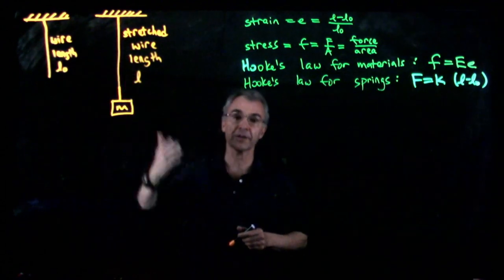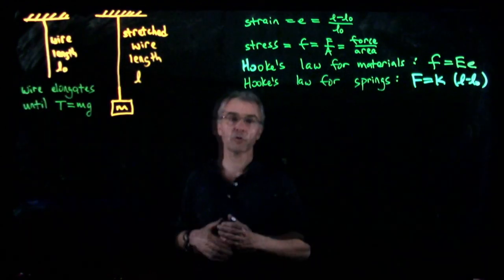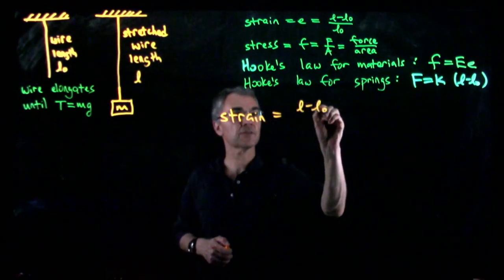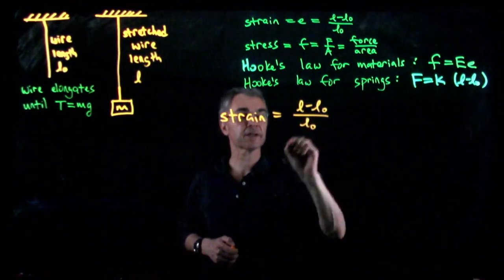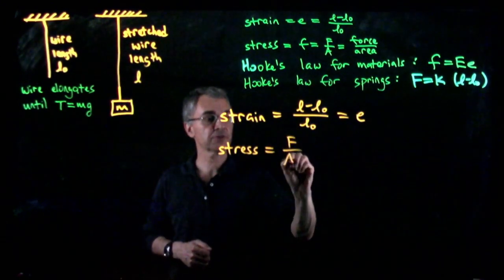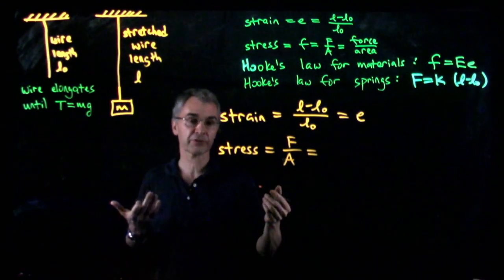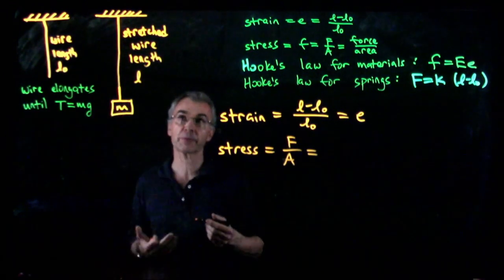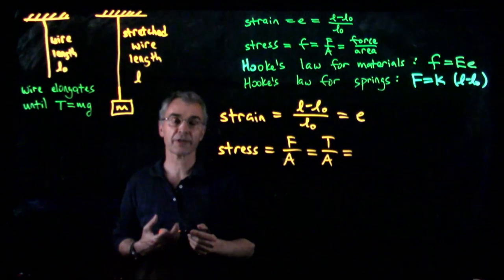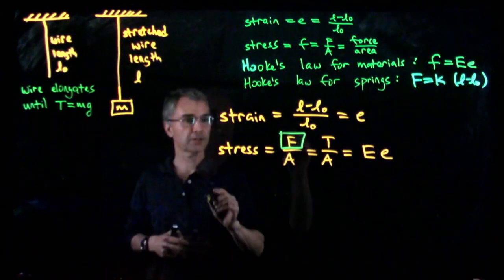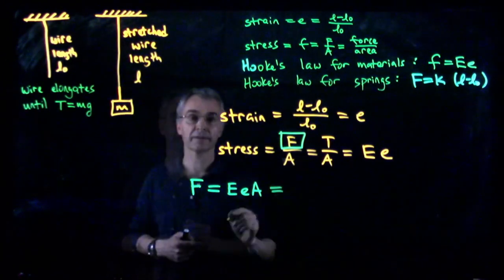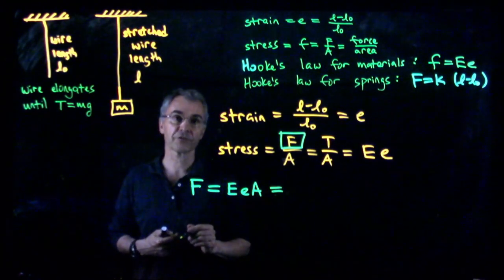And we'll assume this is a wire that has a cross-sectional area A. So we can work out the stress and the strain. So the strain is L minus L relaxed divided by L relaxed. So we call that lowercase e. And the stress is the force per unit area. The force is the tension, which also equals mg for this block that we put on the string. But in any case, Hooke's law tells us that stress equals Young's modulus times strain. So now we can solve for this force, and we get Young's modulus times the strain times the cross-sectional area of the wire. And the strain is just a change in length divided by the unstretched length.